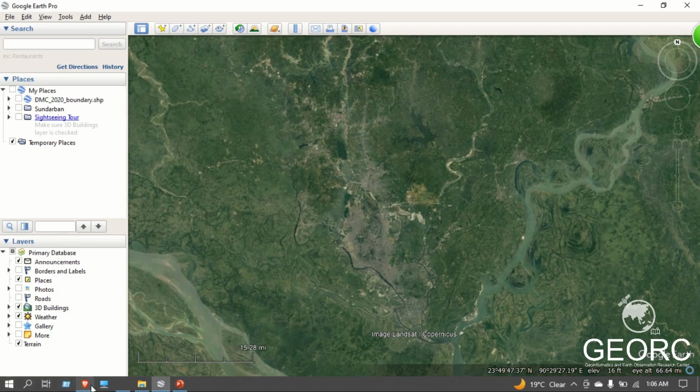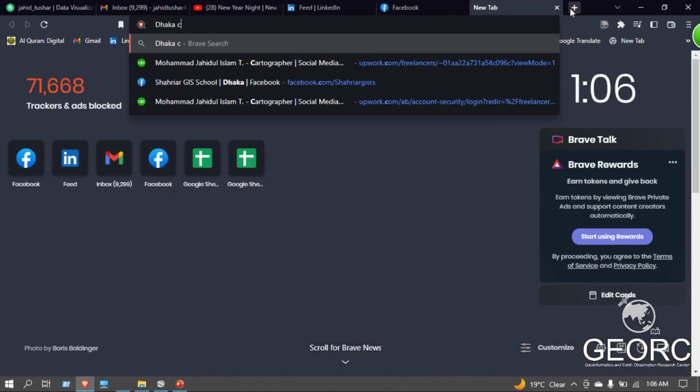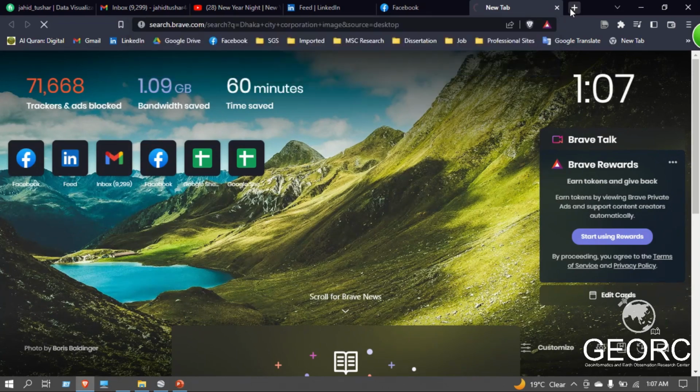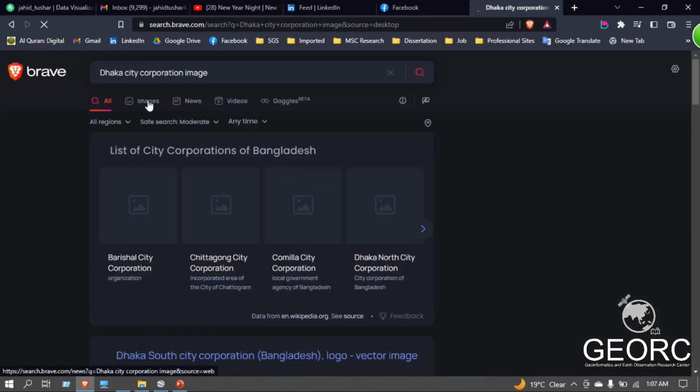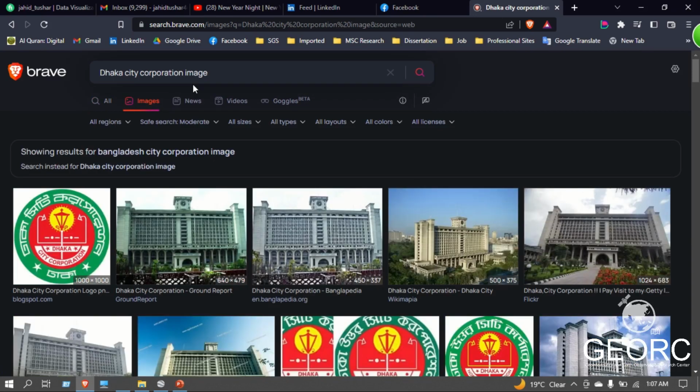Okay, first of all, I am going to digitize the Dhaka city area. So, Dhaka City Corporation map image. Okay, there is the building.